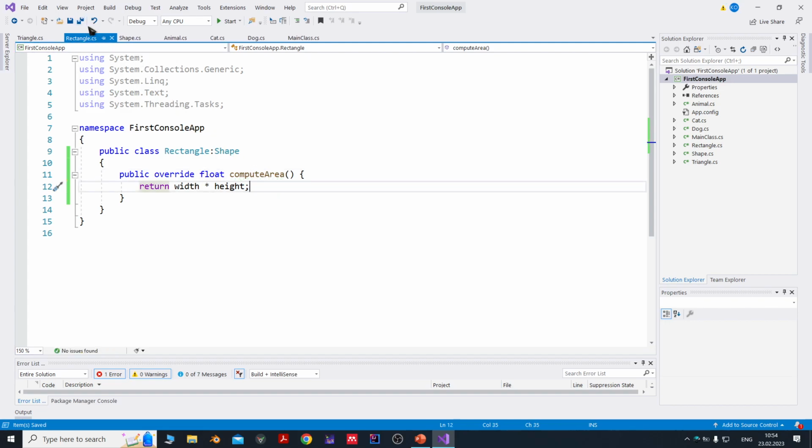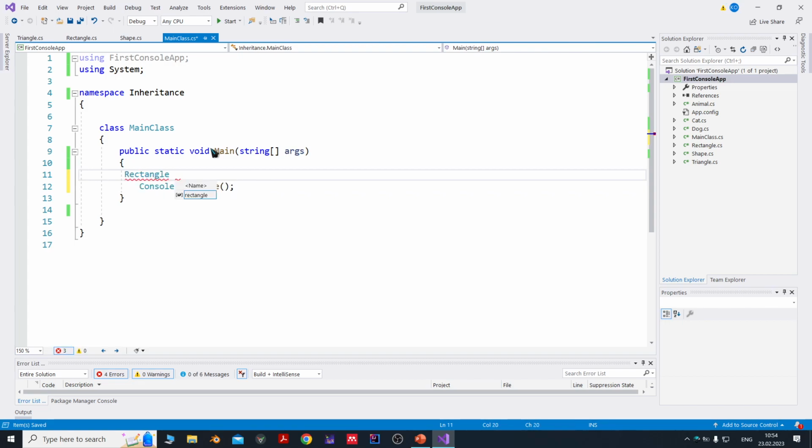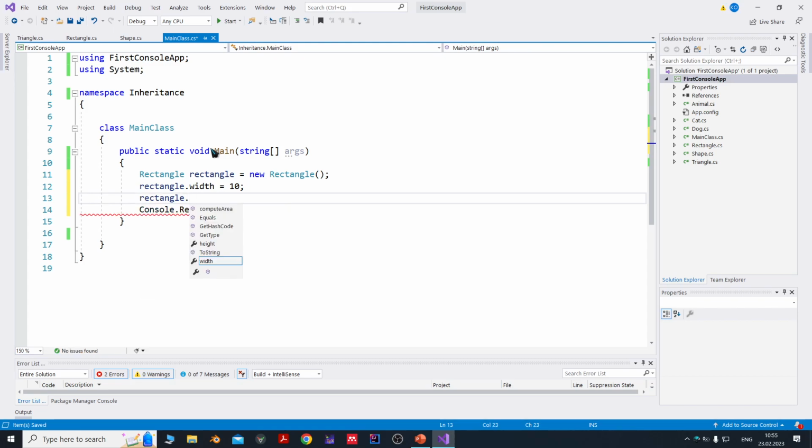And then if I go to the main class again here, let's create some shapes. First of all, let's have rectangle, new rectangle. Actually, we can set the properties here, but I can simply say rectangle, then width, let's say make it 10, and rectangle, set the height is, for example, 20 here.